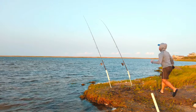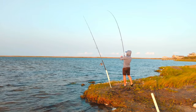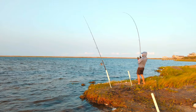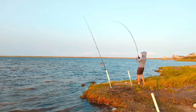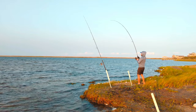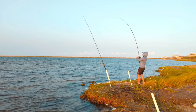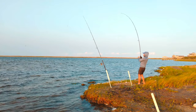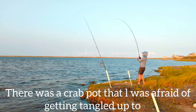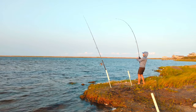Oh, oh God, holy. Nope, no, that's a fish, guys. Yep. No, that's a fish. Have to reel it in fast. Oh no, it's going exactly where I don't want it to go. Oh no. Break through. Okay, we're good.